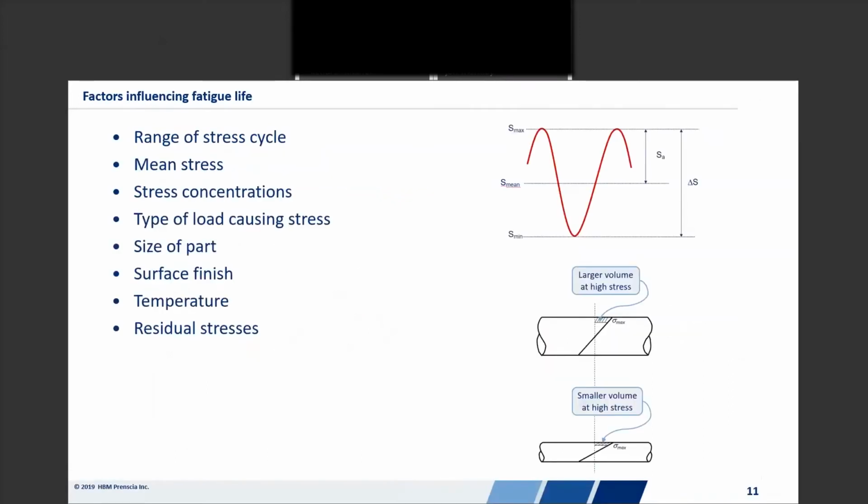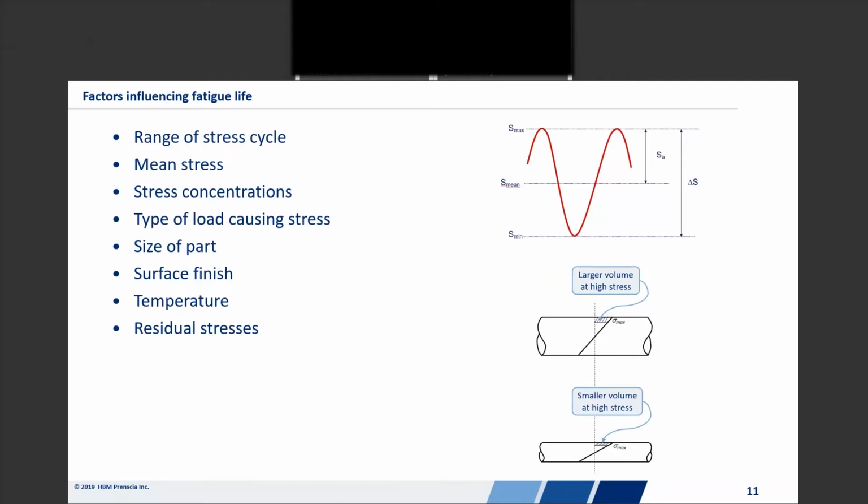The actual crack growth is dependent on many things. The primary driver for a fatigue cycle is its size. It's basically the difference between the max and min stress in that cycle. Other factors do come into play though. The mean stress, or the average stress of that cycle, is also a contributor to the fatigue. If the mean stress is tensile, it causes more damage than if the mean stress was compressive.